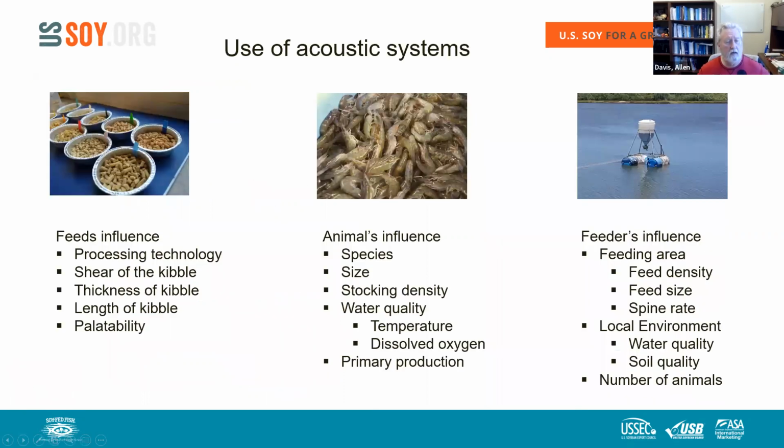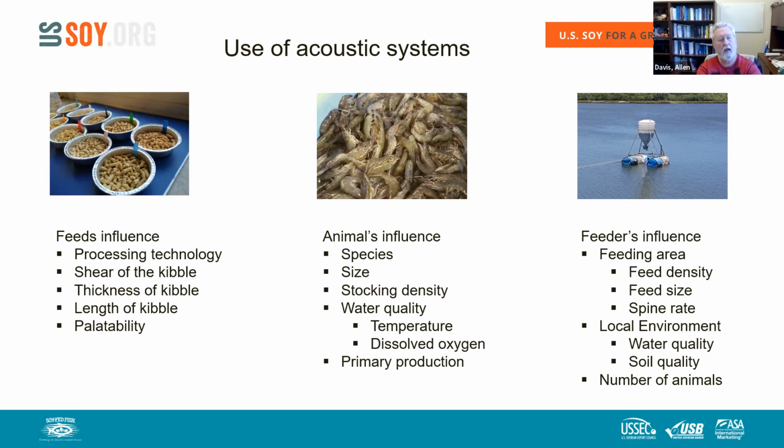And this has a lot of application. The acoustics can be used, things that we're looking at is, well, what processes in the feed affect the click, how fast they click, how loud that click is. So there are different processing technologies, what I'll call shear of the kibble, because we may have extruded or pelleted feeds, the thickness of that kibble, the length of the kibble, how palatable that feed is, all are going to affect the noise coming from that feed.